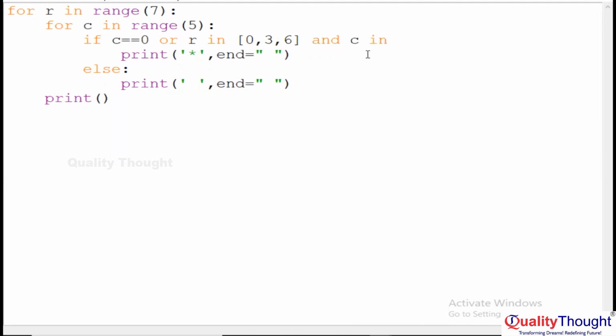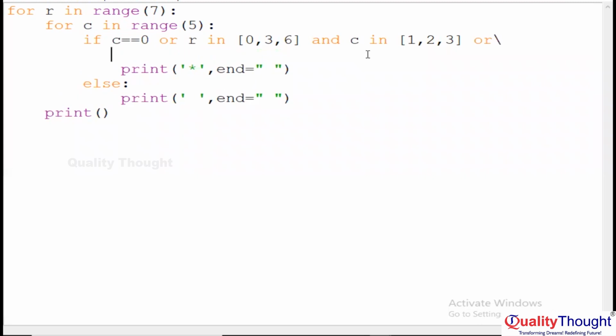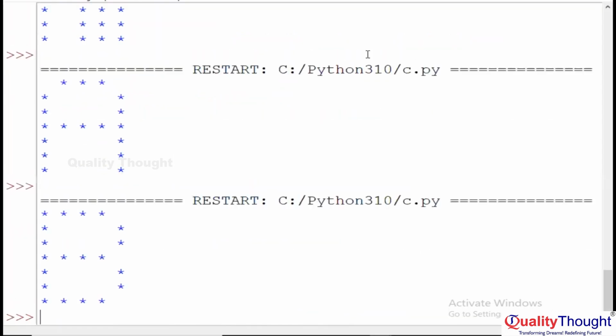Column value in 1, 2, 3. Next one, OR, line continuation. Which one? Column value equal to 4 and R value in 1, 2, 4, 5. That is the pattern.